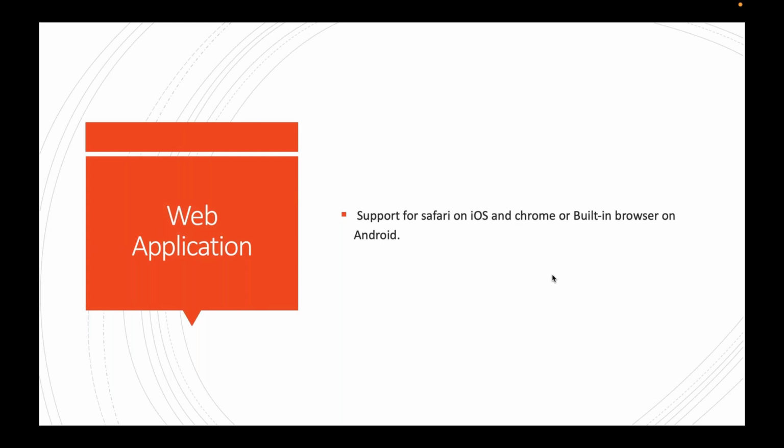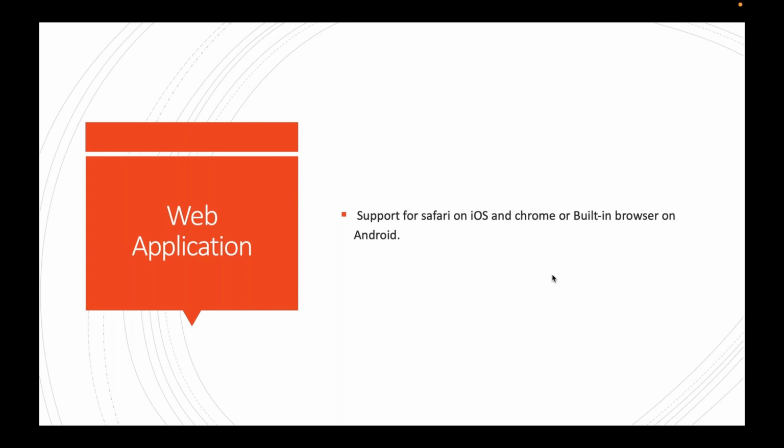That means the version you're using is configured for mobile, so that when you open the browser on your mobile device, it opens in that mobile-configured way. This is how a web application works.